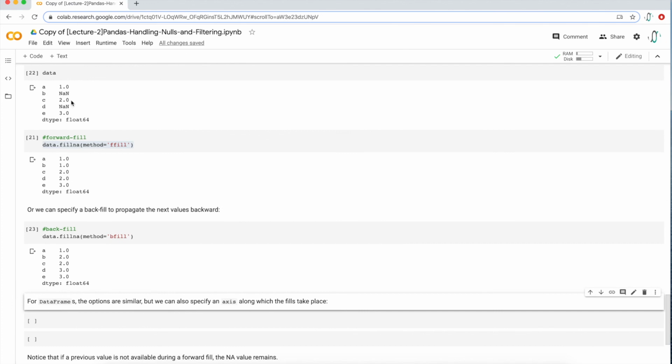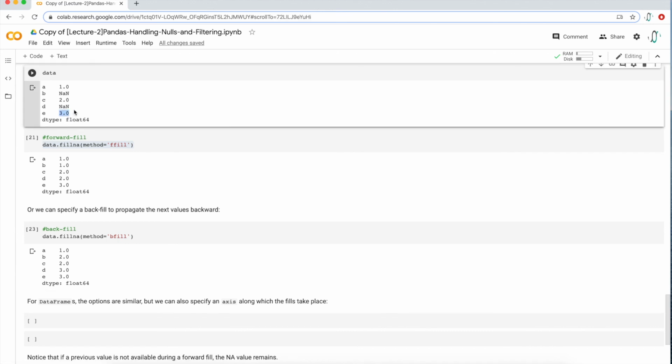It's essentially, if you look at this third row here, this 2 will then replace this missing value here. It's a backwards fill, and it's the same thing with this last row. It will fill the number 3 into this missing value row. So 3 will get put in row D. So that's exactly what you see here. It's just backwards propagating values.